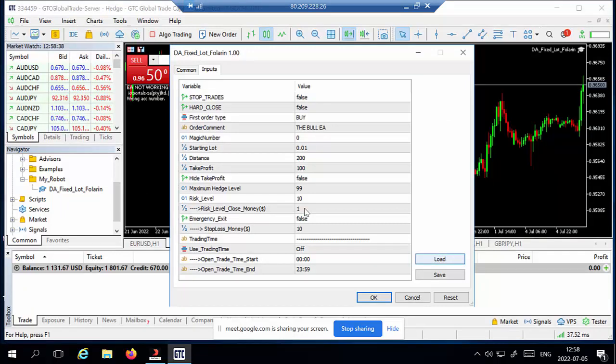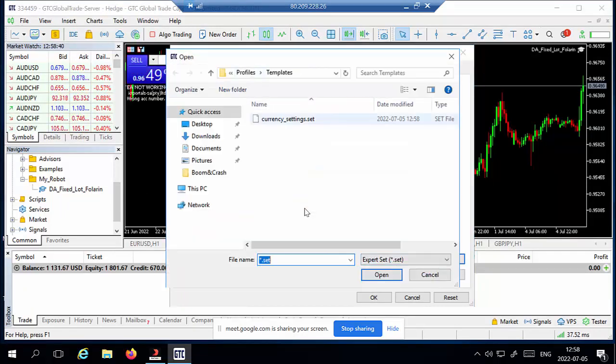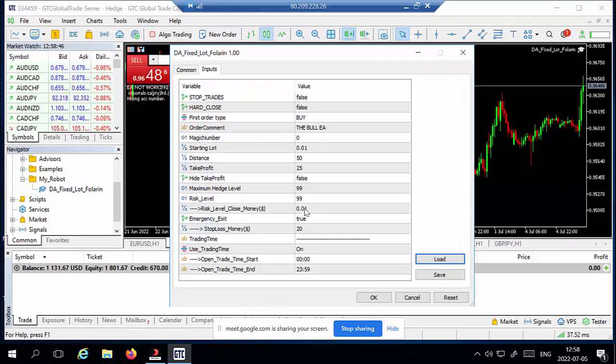I will just load the settings instead of troubling my head about what I used there.